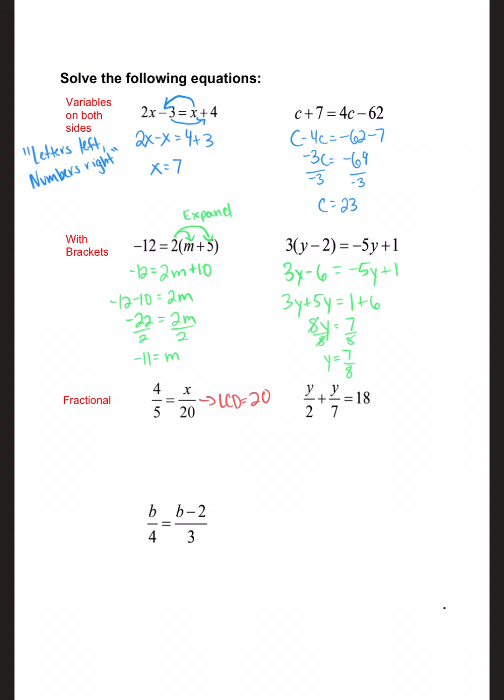Even though that second fraction already has a denominator of 20, if we do something to the left side of the equation, we have to make sure we do it to the right side of the equation. Okay, so if we have 4/5, we're going to multiply that by 20. And we're going to take that x over 20, and we're going to multiply that by 20. Okay, so 20 times 4/5, well, we can simplify that a little bit, because 20 and 5 are going to reduce to 4. And then on the right-hand side, we can reduce those 20s, right? They're just going to cancel each other right out. So you're going to have 4 times 4 is 16, which equals x.